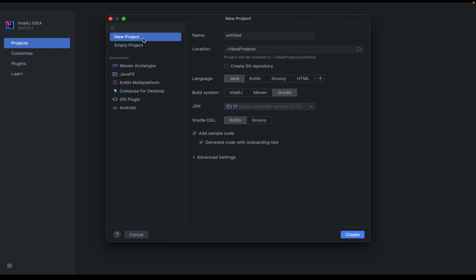So for creating a new application, this is just a simple desktop console application that we want to create here. So the name section, you simply specify the name. So I will just call this one sample test app. The location indicates the place on your computer where these project files will be saved.